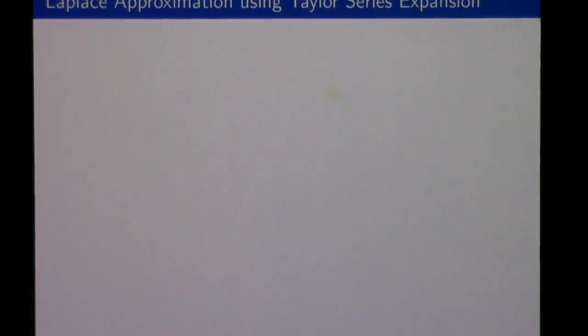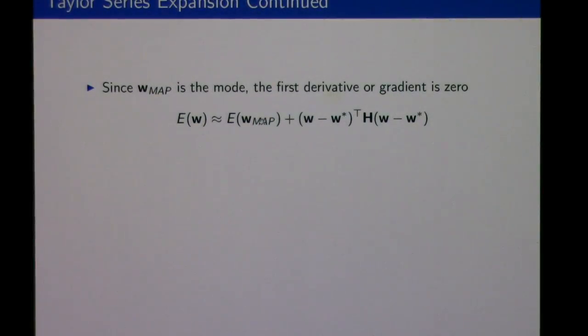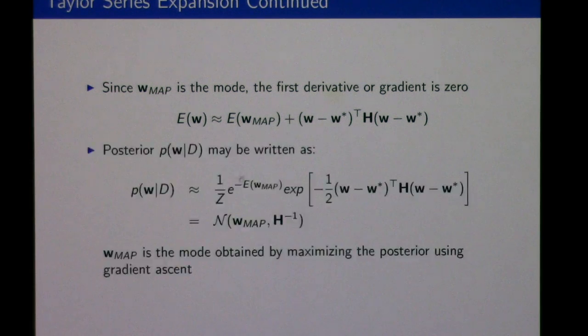It turns out that when you do this approximation using Taylor series expansion, I'm quickly going through, I did that last time, so you can refer to those notes. But basically, you can figure out that your posterior for W after observing D can be approximated as a normal distribution, all right? And the map that you get by solving the regularized formulation is the mean of that posterior. And interestingly, the covariance matrix is nothing but the Hessian of your objective function at map, all right? And we know how to compute both of that. So that is the whole beauty of this, all right?